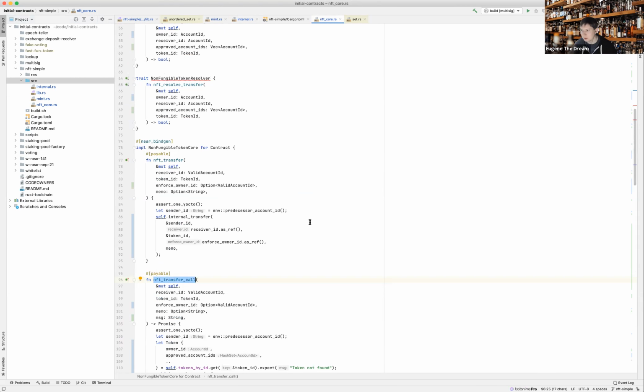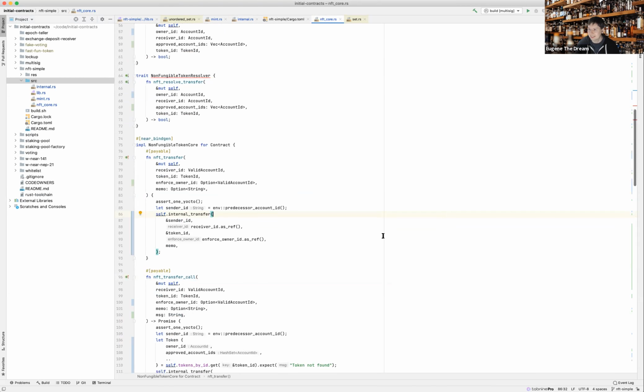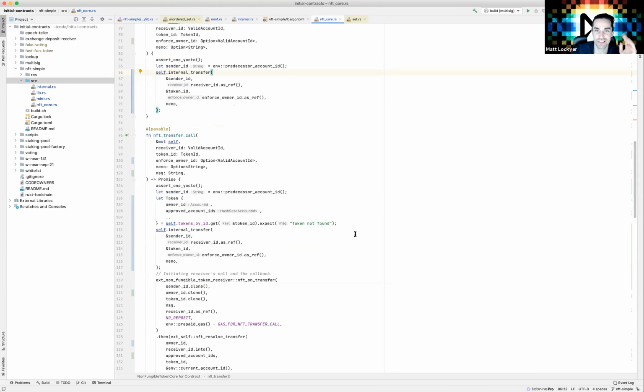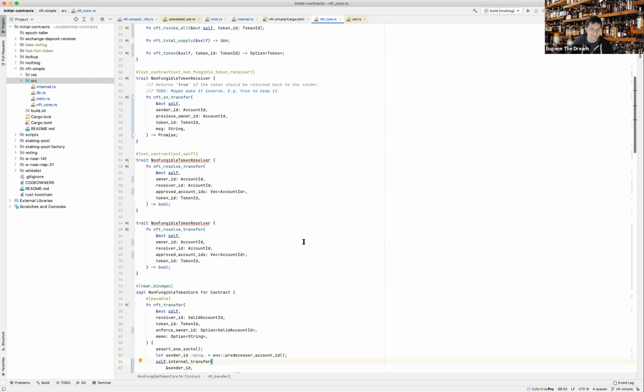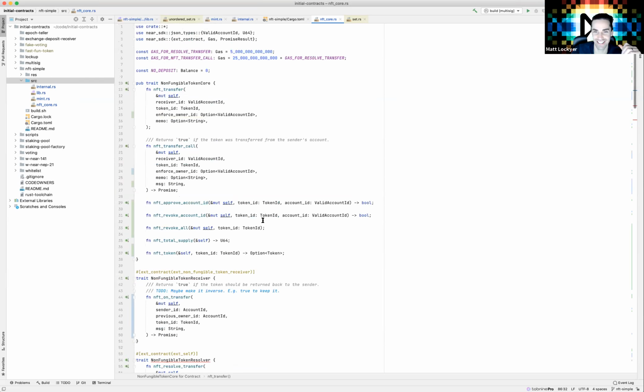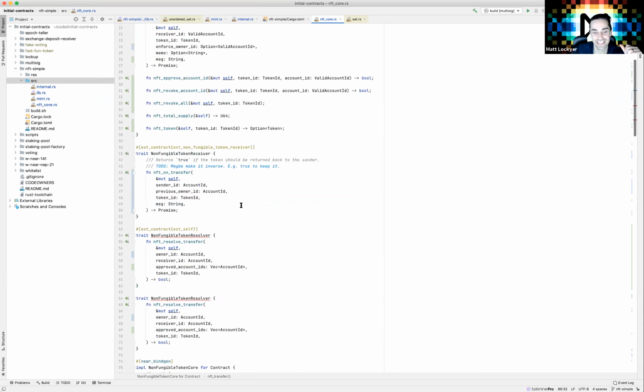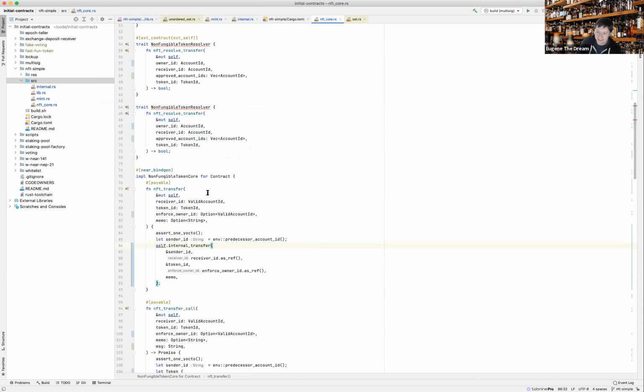You can add approvals immediately, and then you can say, well, I don't like this token, take it back. So it's like a flash token. Yeah, flash loan token. Okay. That's how the transfer call works. It first gives it to you, and then if it fails, it takes it back.